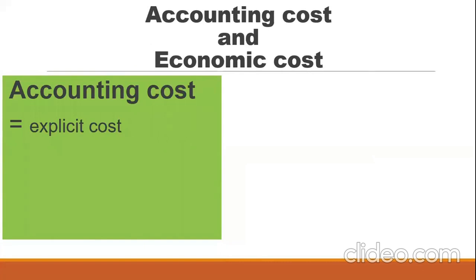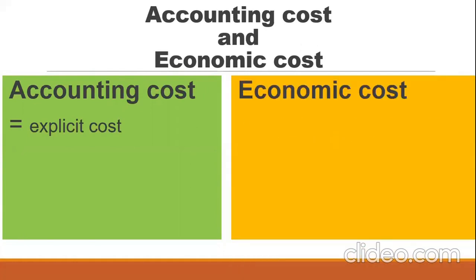You have to buy flour, sugar, salt, and everything you need for 1,000. So explicit costs become 1,000 plus 1,000, which is 2,000, your actual cost. Now, let's look at what economic costs are. Economic costs, as I said, economists are not just interested in explicit costs. They are not just interested in the actual cost, but they also want to find out what is the cost of giving up something, right? So economic cost equals explicit cost plus implicit cost.